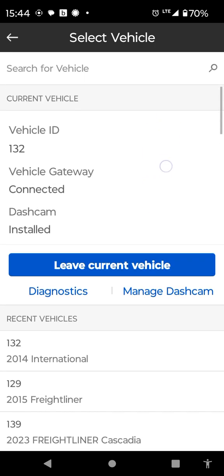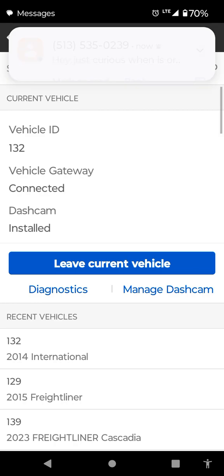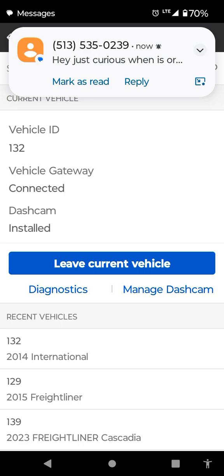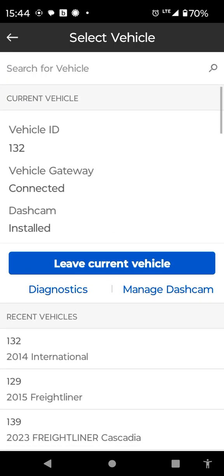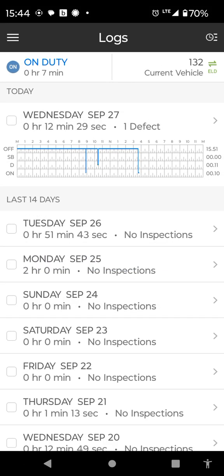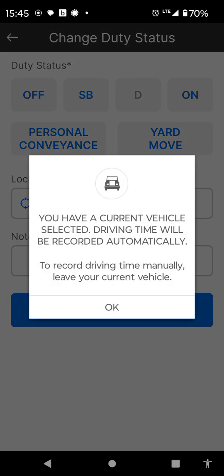All right, so if it's the end of the day, which we'll do this again, you would hit leave current vehicle, and we'll show you how to do that in a little bit. All right, so we've done our pre-trip and all that, so we're going to take off driving. So I hit on duty. Now I'm going to tap driving.